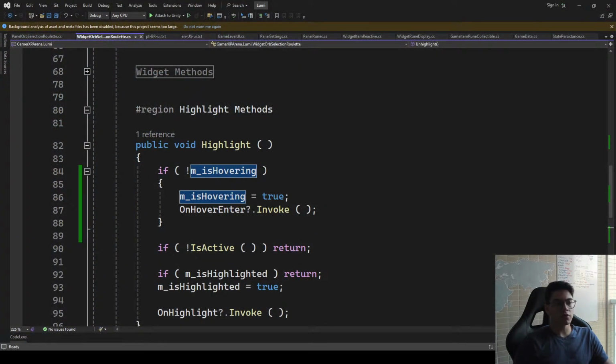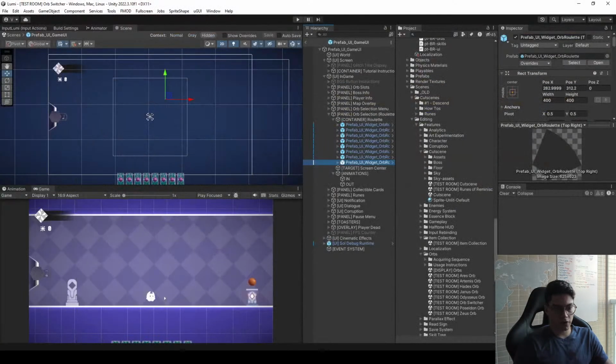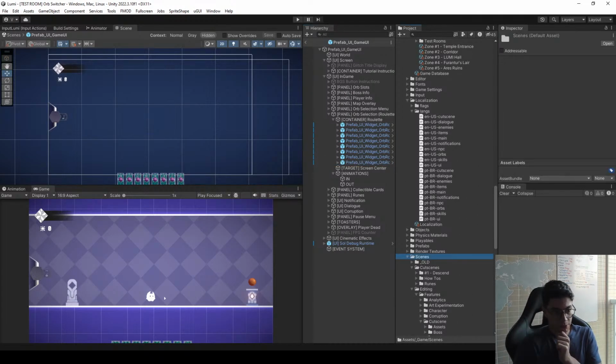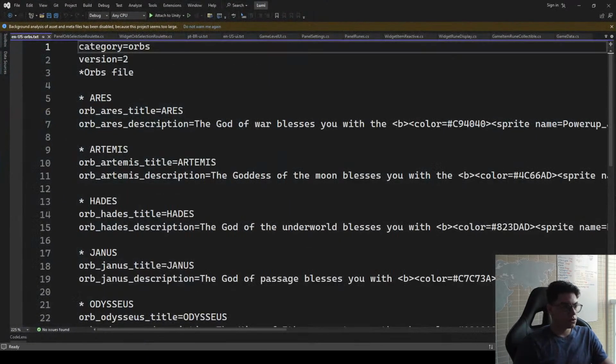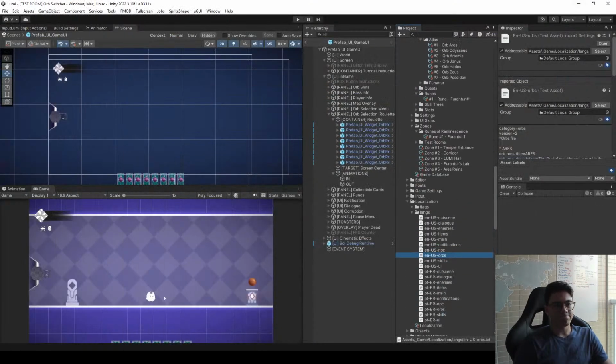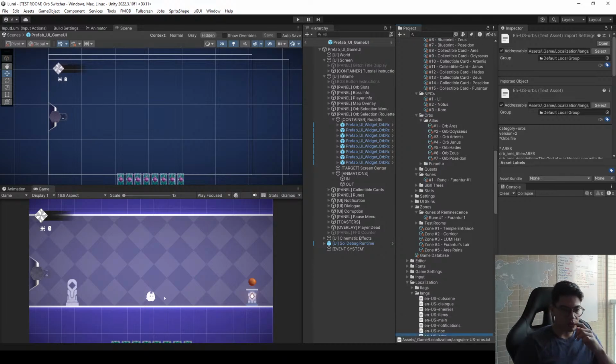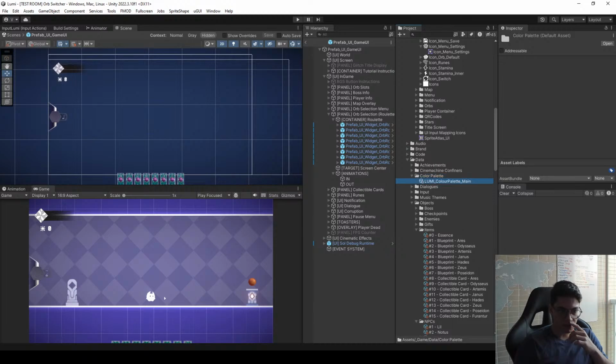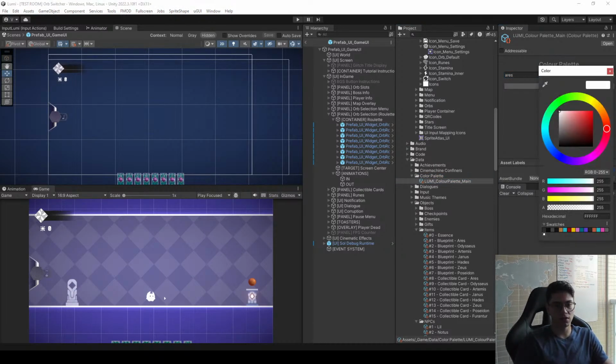And I do have, let me see if I can find it, on the localization file, I think I have colors on the names of the abilities. So let's see. English orbs, there you go. If you take Ares, for example, we do have a color here. I should have the colors in here somewhere. Should we create a thing for the color palette? Is it in here? It should be in here. So let's put Ares here. Paste it. There we go.